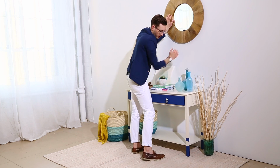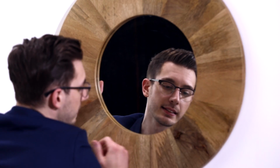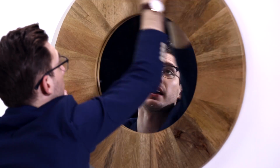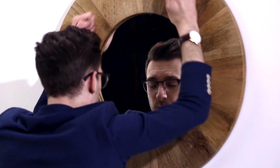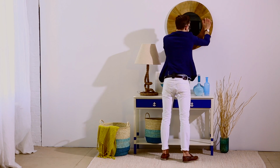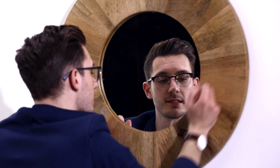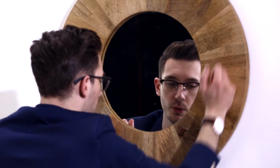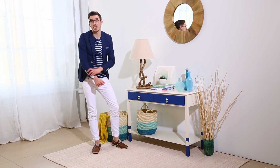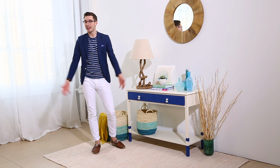So remember back at the start when we just had this plain white everyday console unit, by bringing in color, texture, and pattern, we're really elevating it to look like a stylized, personalized space that represents my personality. And if you love nautical, it would be yours too. But remember, mix and match with whatever your personal taste and style is, but follow the same rules. Trios, mixing in textures, colors, different heights, and it's going to look fantastic. I love it. Let me know what you're going to make.